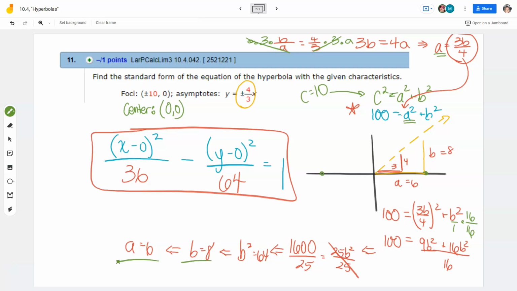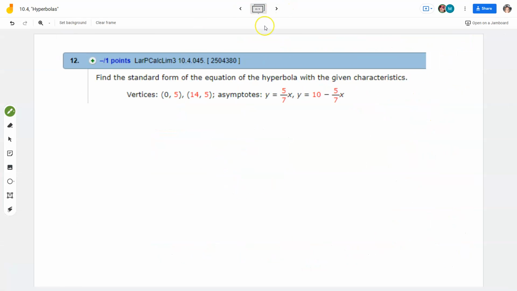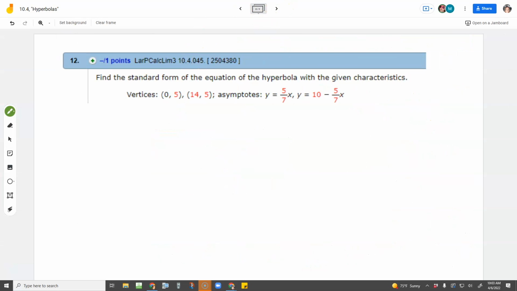So they went a little bit more mathematical, but they went a creative route. Mine's more a traditional route. It's an equation, 2 variables, solve for one, plug into another equation with 2 variables, and then you'll get there. Yeah, it works. Both ways work. Okay, that was number 11. It was tricky because it looked like 4 and 3, but it was actually 8 and 6.